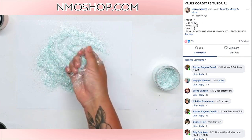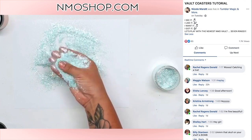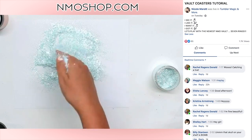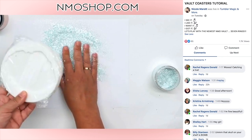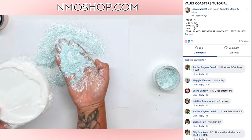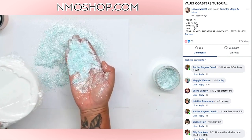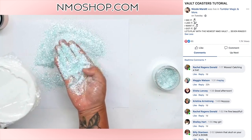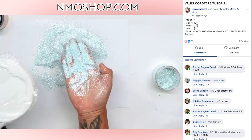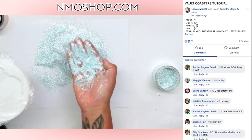I'm really excited. We're going to play with this one right here today. Okay, guys? I want to go ahead and drop this one down on here. Right, Rachel? It's so yummy. It's very, very platinum and pearly. Has chunks of white in there. Very, very pretty. So you see it? See it dancing?